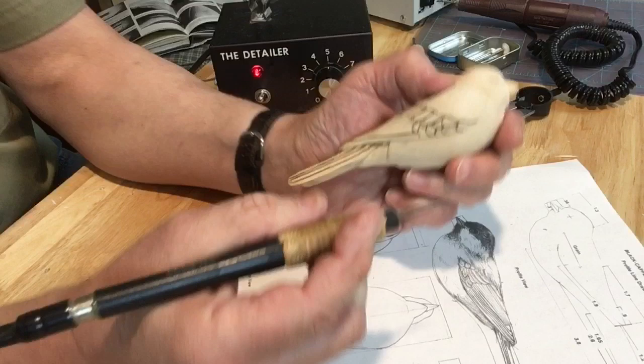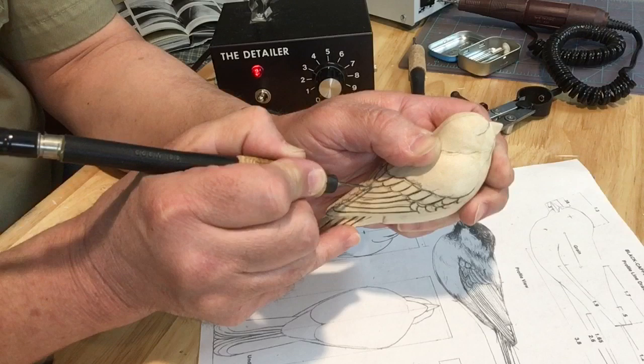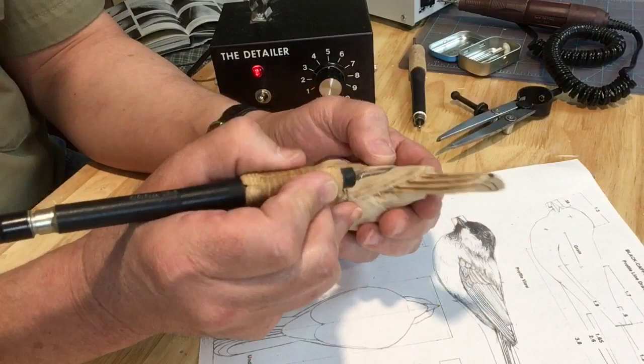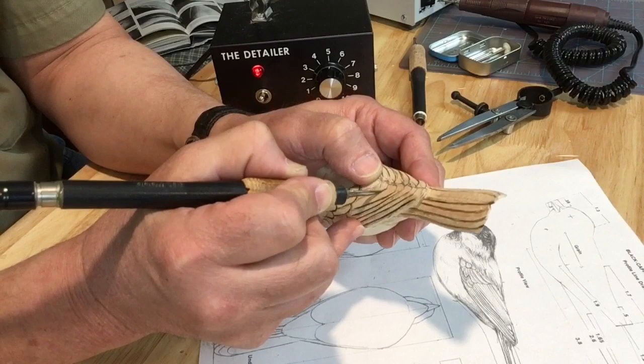Now here I've turned up the heat because I'm covering more ground. As the heat pen touches the wood, it'll do a burn, and then as you drag it, it will cool off. So you'll learn just by doing, by practicing, using the heat pen, as you touch something and pull along, you'll see what speed you can go, and if you need to move quicker, you'll turn the heat up a little bit more. And when I do undercuts, I'll turn the heat up even more to do an undercut and clean up an area.